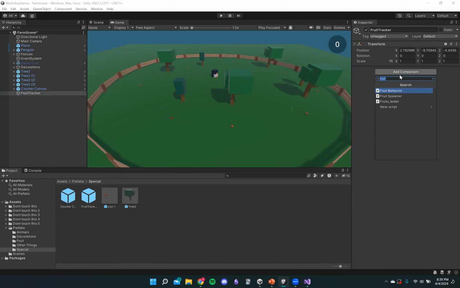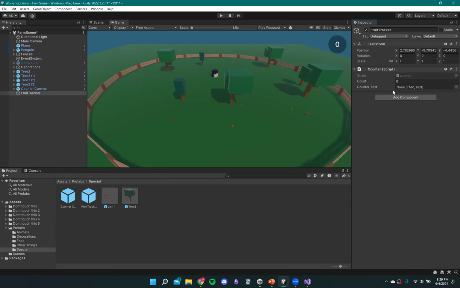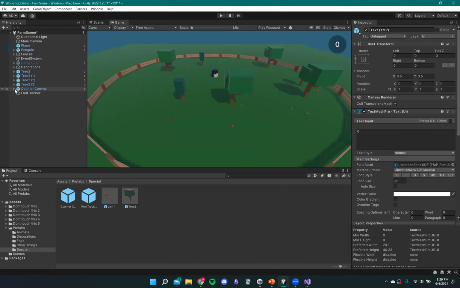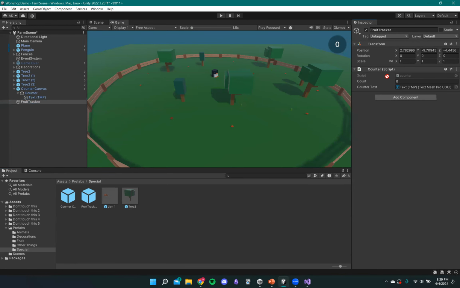And on that, you are going to add a script called counter. And counter needs just one thing, a text object. And that's what you're going to get from your canvas. So if you open up the canvas that we just added, it's like 3 hierarchy layers, the text will be the last one, and you can drag that into the counter section.